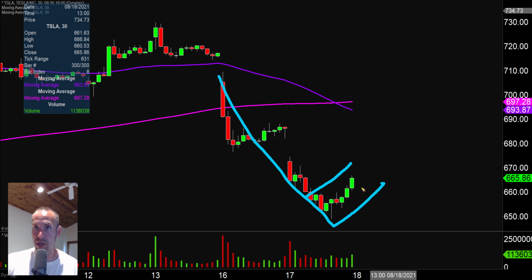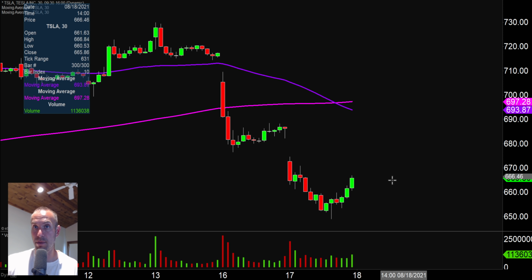So I don't think anybody would be shocked to see the price break back to the downside of that bear flag pattern. But as always, to be fair and give credit where credit's due, maybe this is the start of something. Maybe this will go back to the upside. So if anybody's looking to play it short, just like playing things long, you've got to be good at risk management. Same with that, because if this is the start of a bigger move to the upside, you're going to want to keep an eye on that.